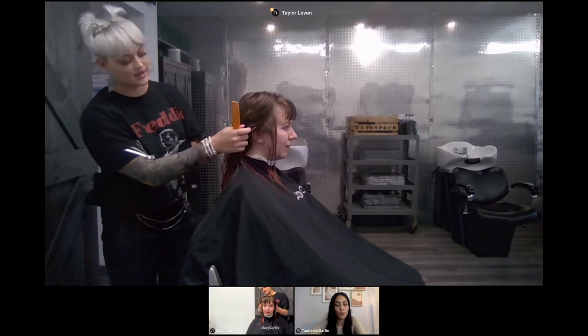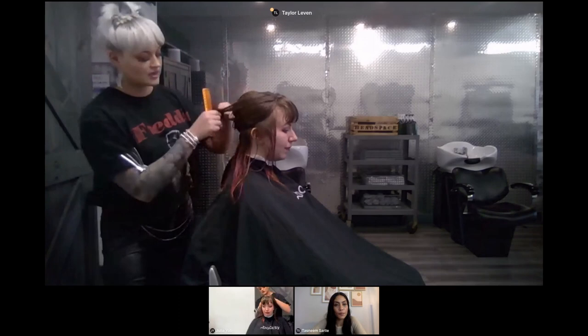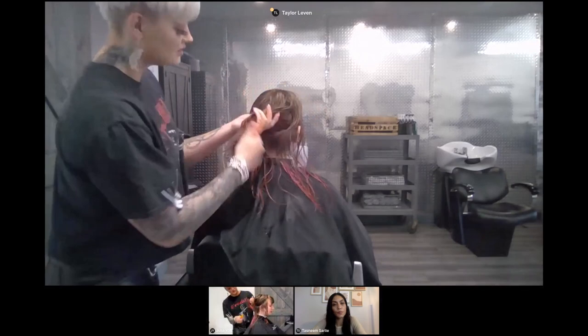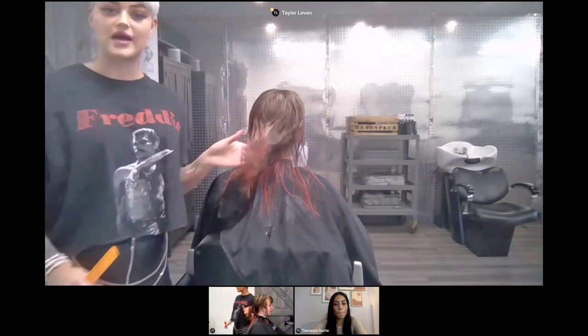And specifically for short haircuts, I really want to look at that neckline. Either their hair is going to grow down really nice, or it's going to grow upwards. Her hair grows down really nice. So what that means is we're able to get kind of like that pieciness along the neckline.